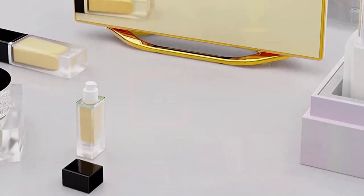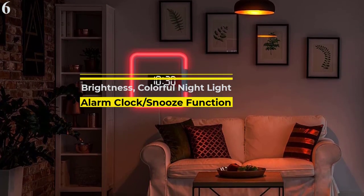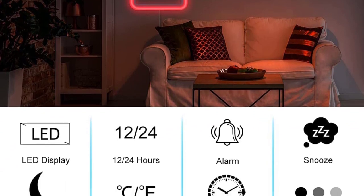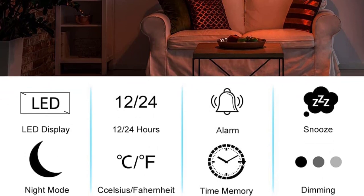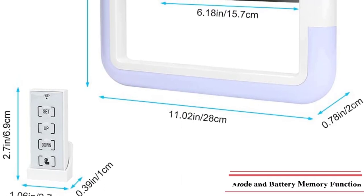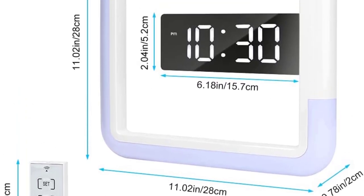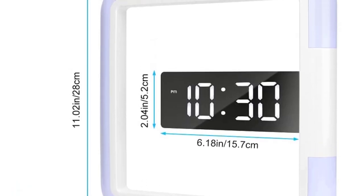Number 6 is the Libel Remote Control Digital Wall Clock. Looking for a chic and modern wall clock? Look no further than the Libel Remote Control Digital Wall Clock. This stylish timepiece features a large LED screen with adjustable brightness and temperature display, making it perfect for any space. The sleek mirror design is easy to clean and won't show fingerprints or dust. Give your home or office a high-end look with this must-have wall clock.